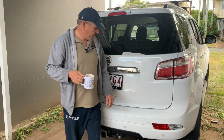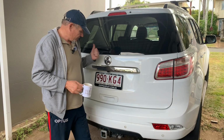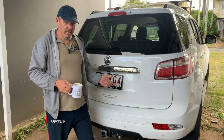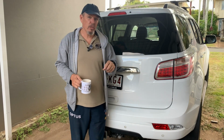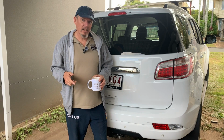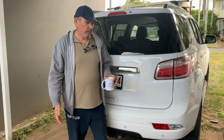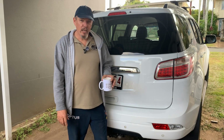G'day guys, so I'm going to do a quick video on, I looked everywhere on the internet, couldn't find one, Trailblazer 2019, going to install some King's double drawer, the 900ml drawers, also got a 30 litre King's fridge drawer fridge. First part, I've obviously got to find out where I'm going to mount it.